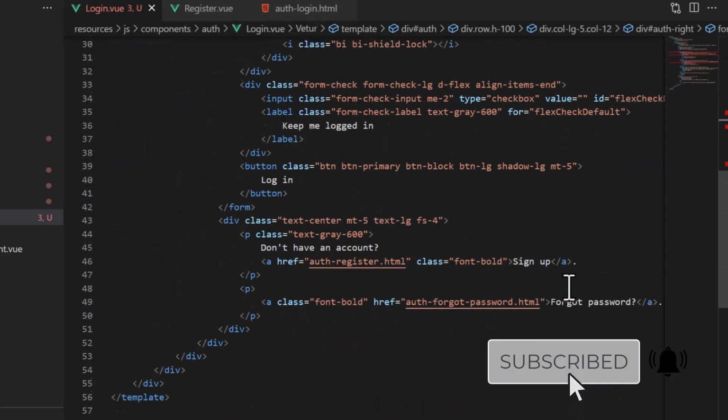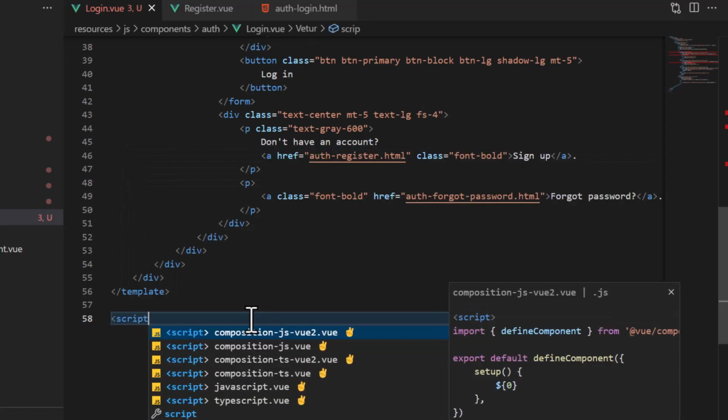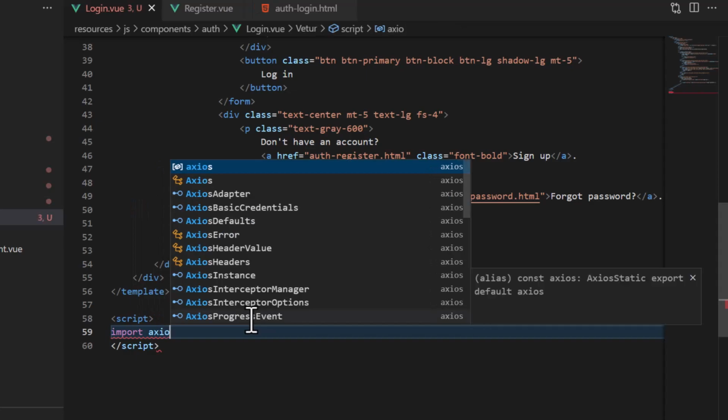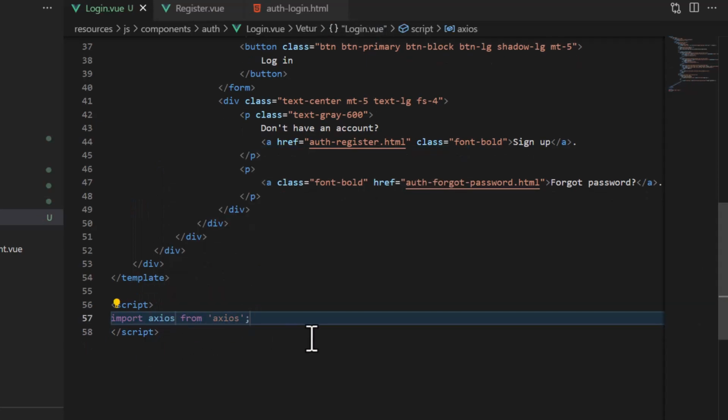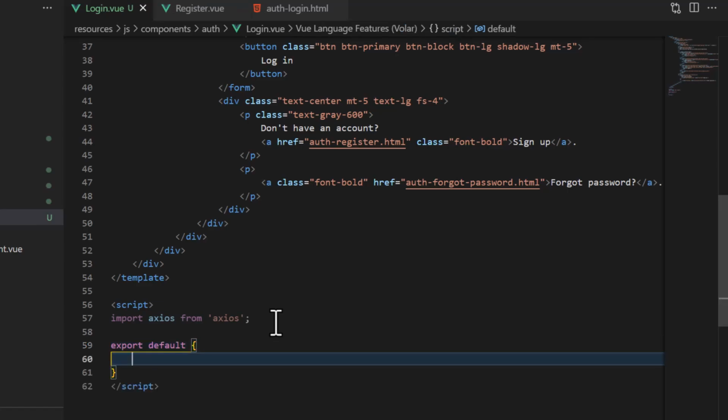Now let's scroll down at the end. In here let's create our script. So I will type script, and to send and receive data from the server we need Axios, so I will import Axios from Axios. Then I will type export default, and inside the export default first thing we need is to create our data.